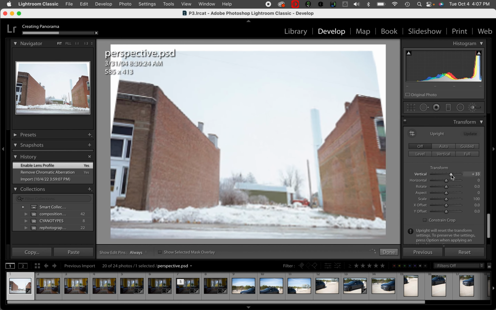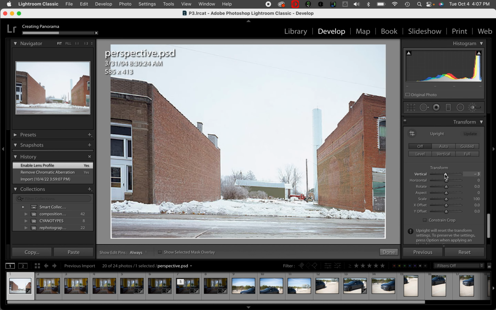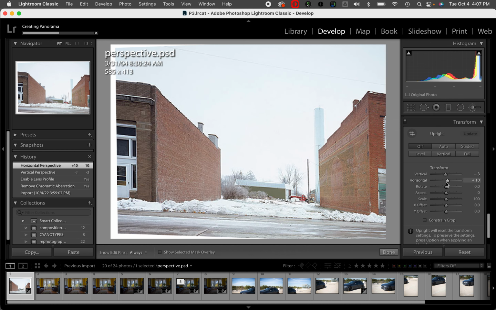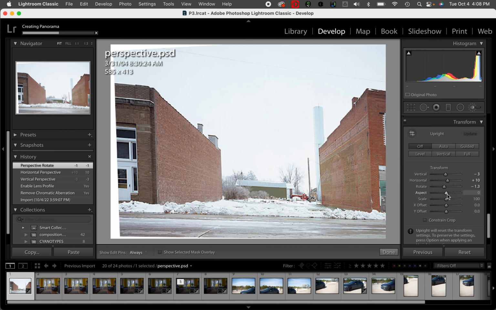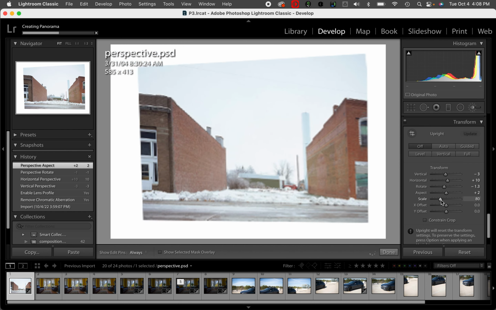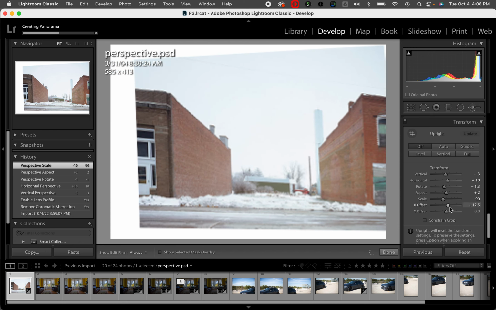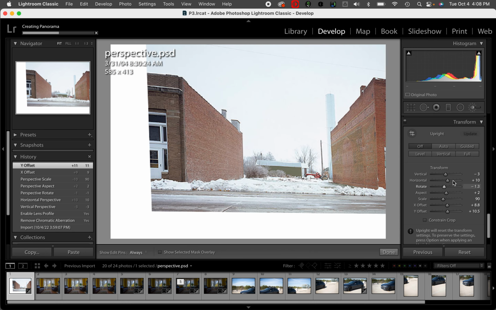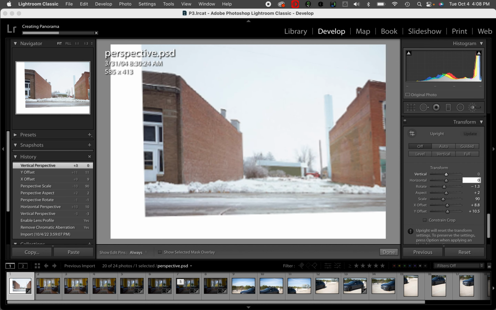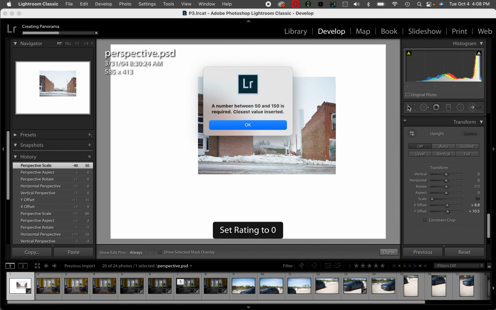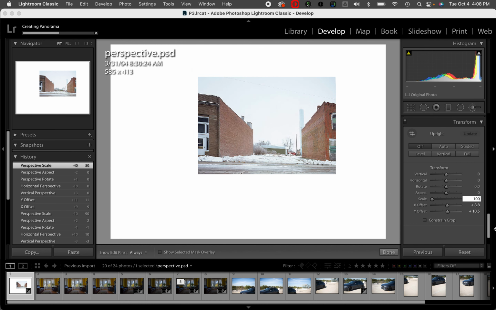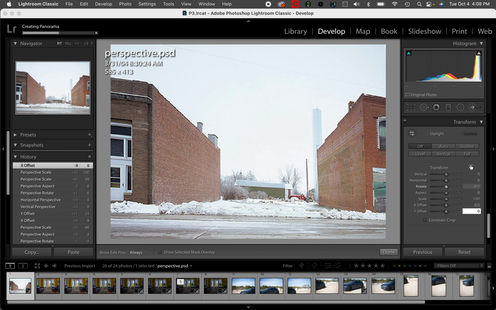So I like to do that, and then under transform we have the option of transforming with a vertical up or down, horizontal left or right, rotating, changing the aspect ratio to make things wider or skinnier, scaling, which just lets us zoom in essentially, and then X offset and Y offset lets you shift things over. And the whole idea of this is, I'm going to zero these back out because I probably don't want to use most of them. The idea of this is that you can make things that are supposed to be lined up, that are actually crooked, better lined up.